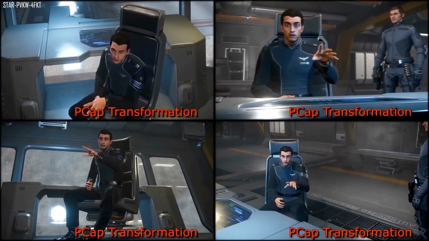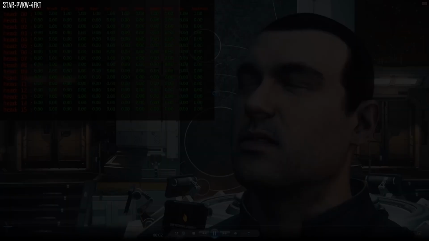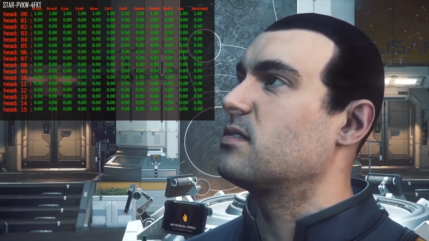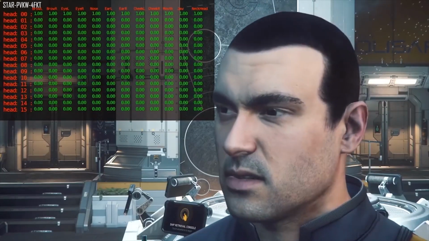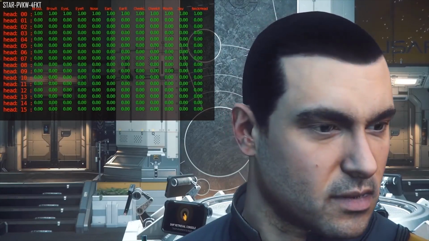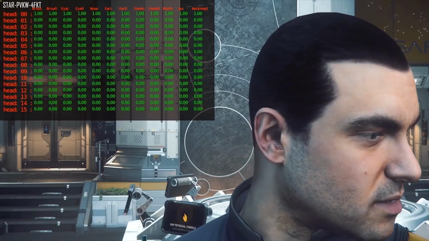Now after that, they looked into something called gene splicing. They have a database with all the scanned heads, and each head has a fully working rig logic to drive the facial animation on the character. The guy we're looking at the moment is the base model, so basically you can take all the heads, and if you average them out using this gene splicing tool, you get this face.